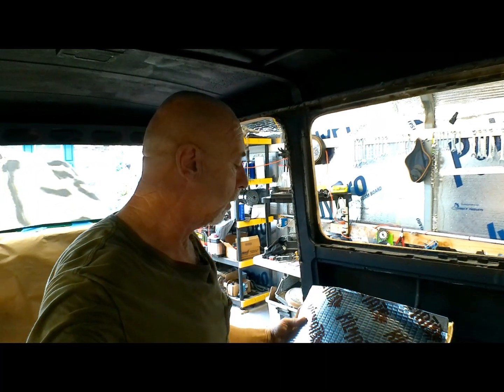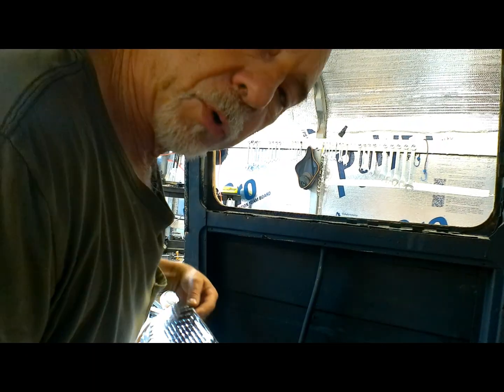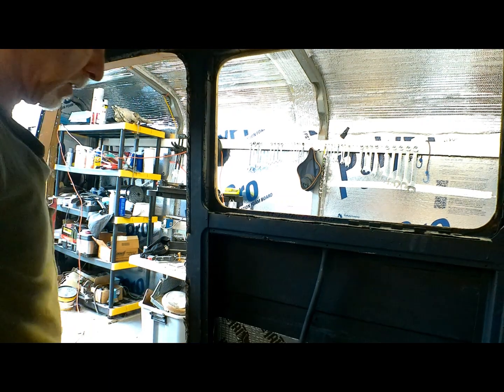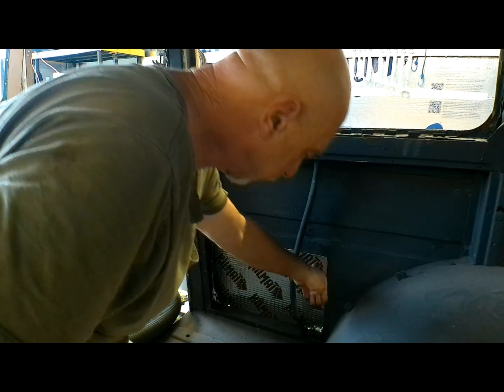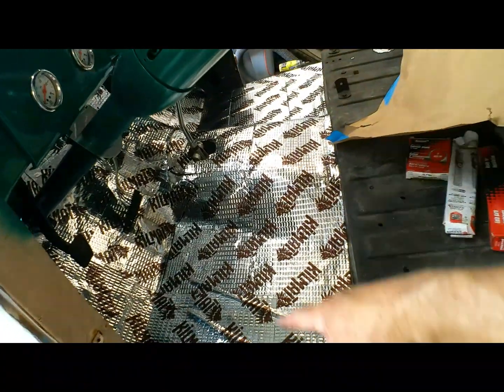I'm sure most of you have used this kill mat before, but for those who haven't, it's just a peel and stick thing. You do make a roller that you can roll it all out, but I think your hand works just as well. Not much to it. Just peel and stick it in there, smooth it down. Bingo.